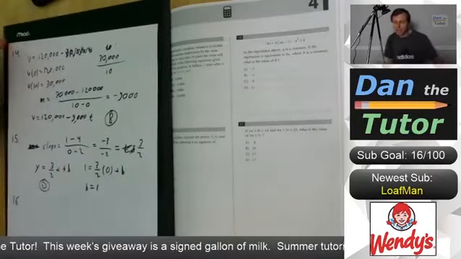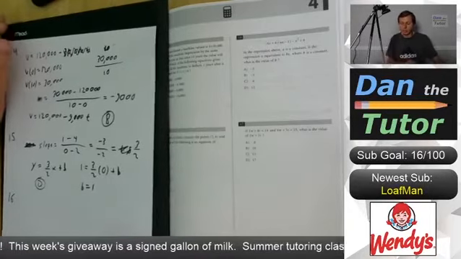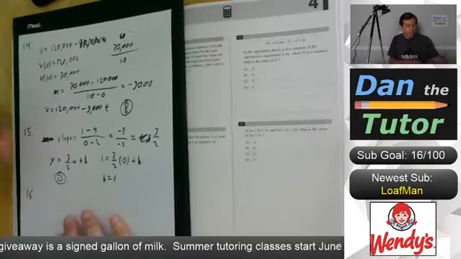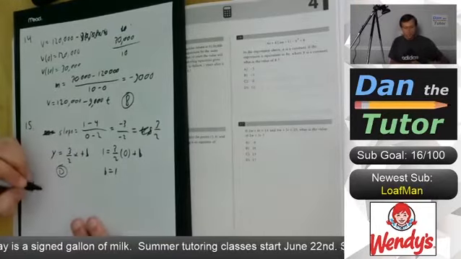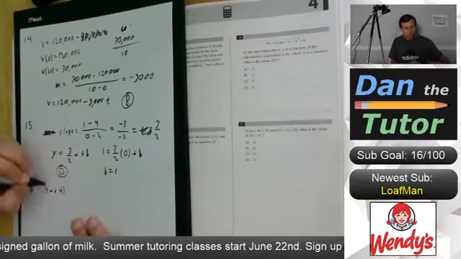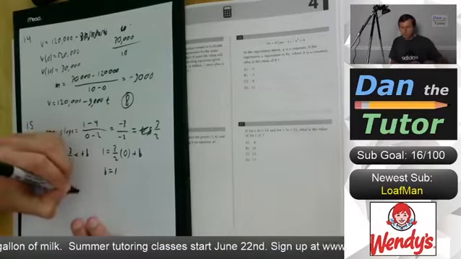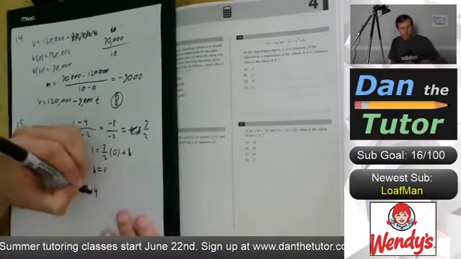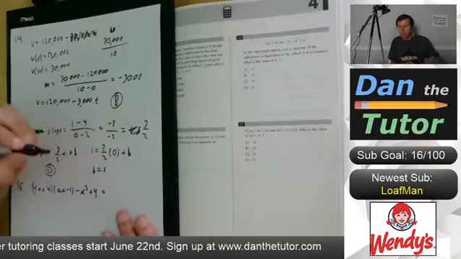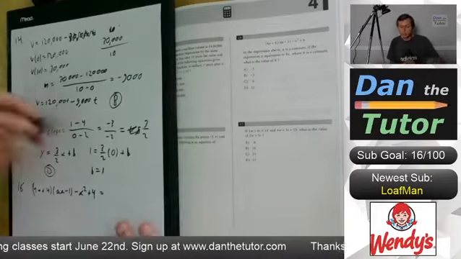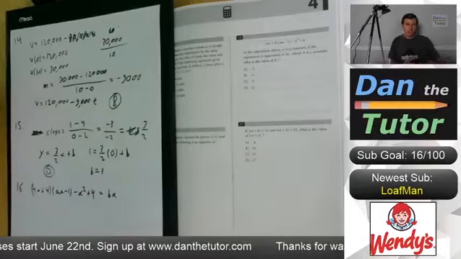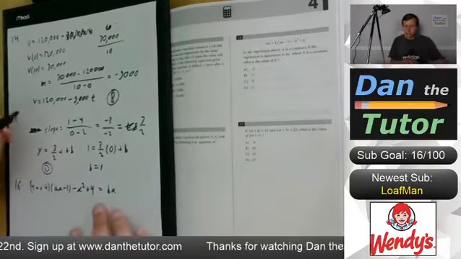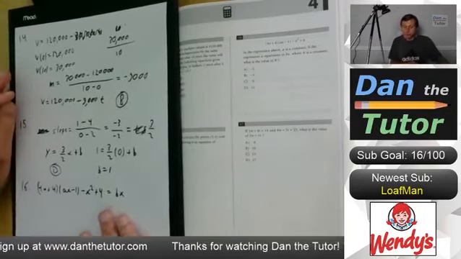Number 16 now. In the expression above, a is a constant. If the expression is equivalent to bx, where b is a constant, what is the value of b? Holy cow, okay. So it's saying this, 4x plus 4, times the quantity ax minus 1. Get ready to foil, everyone. Break out the tin foil, and then we're going to set that equal to bx. The problem doesn't say it equals bx, but you have to recognize that it equals bx.